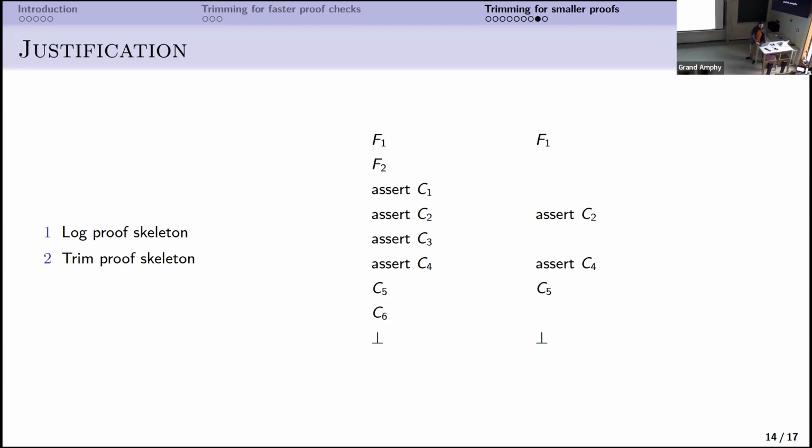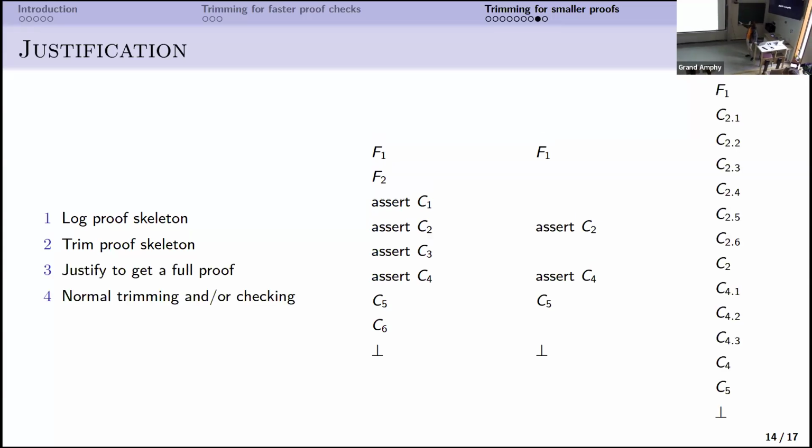Then what we can do is call a trimming procedure on that, and then I can get rid of C3 and C1. And then I ask Matthew, okay, now produce the justification for C2 and C4, and then have the full proof with all the intermediary steps that can produce C2. We can see two main advantages of doing it like this. The first one is that this is a much smaller proof. With the assertion, we prevent Matthew from printing a very, very large proof.